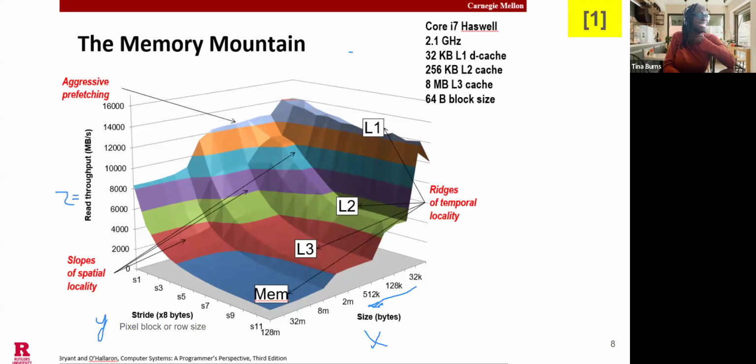So that's where we see these ridges from this example here. For temporal locality, if the size is small enough, then your read throughput is going to be relatively high.